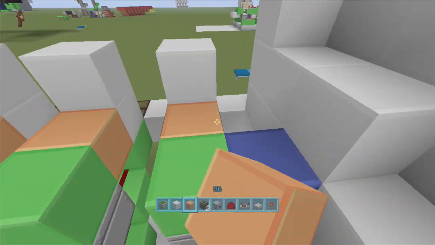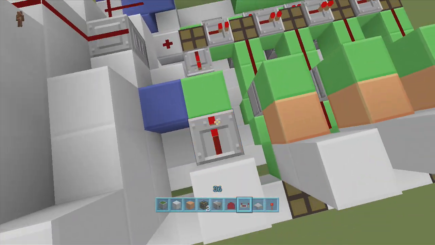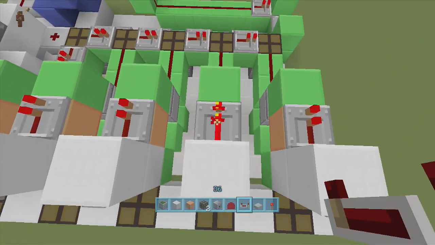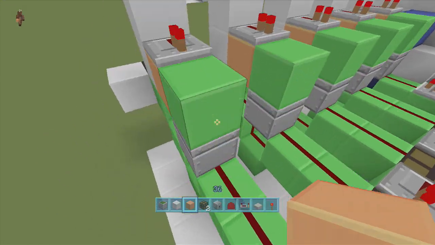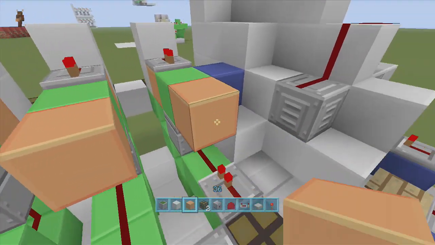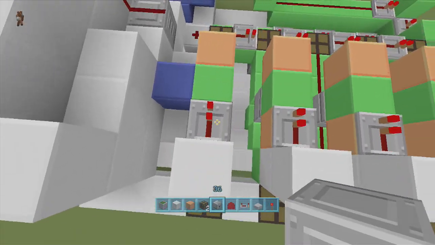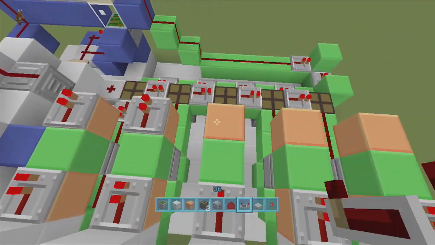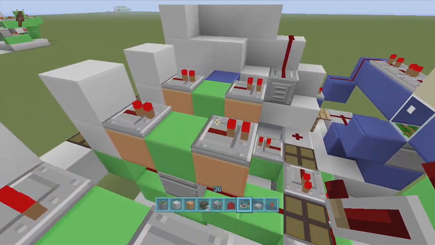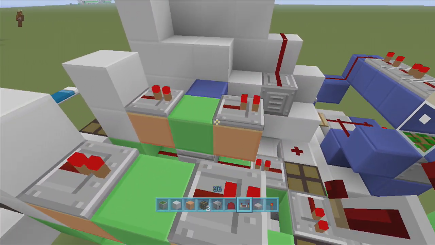So just put your blocks down and put a repeater. And each repeater should activate if you click the button. See? And we're going to come one more block out from where our block is on top of our sticky pistons. And we're going to put repeaters coming out from over here with more repeaters going this way. This is just so when you activate it, this piston will pop up, thus letting you buy the item.